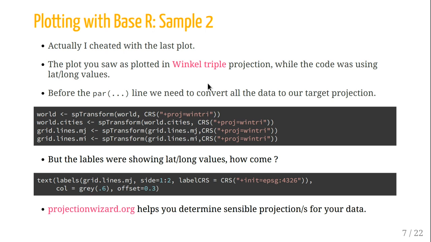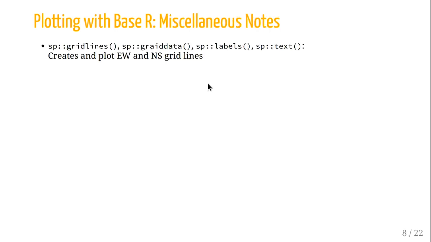What is extremely helpful is there's this website called projectionwizard.org. If you never looked at it, just go there. It has literally a selection box. You just select the area that you want to plot, and it will tell you what are the best options available for projecting this thing. As I said, there's not just one single projection. There are different projections. The choices depend on various other factors that I don't want to go into, but you'll still get these optimal projections for that particular area of the world. And you can go down deep into a city level, or you can go as high as the world level. So I use this quite a bit when I need to figure out what projections I want to use. Just a simple website, brilliant.